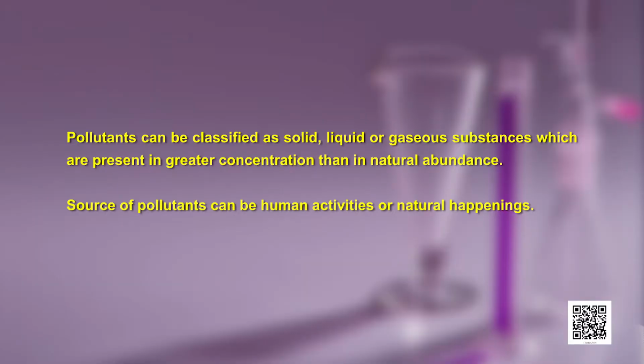Pollutants can be classified as solid, liquid or gaseous substances which are present in greater concentration than in natural abundance. Sources of pollutants can be human activities or natural happenings. A small amount of pollutants in the air becomes significant as compared to similar levels present in the food, as an average human being, which is all of us, requires nearly 12 to 15 times more air than food.